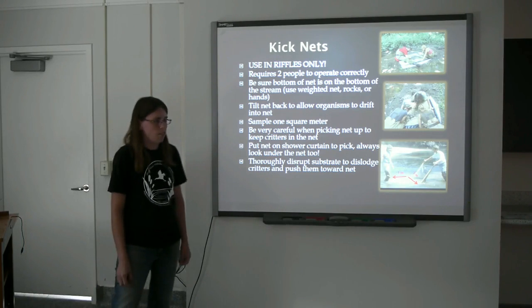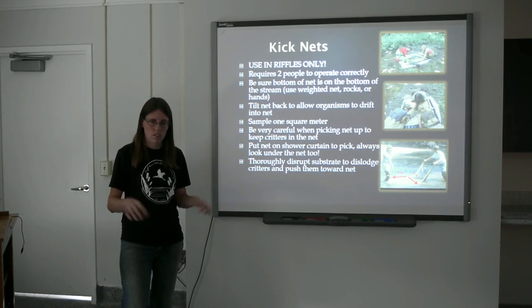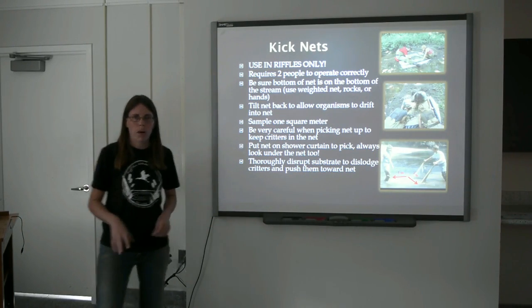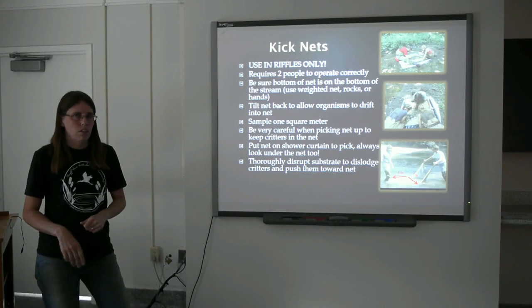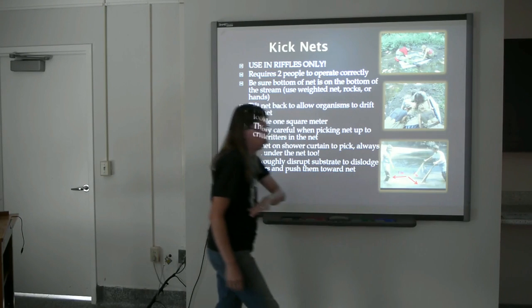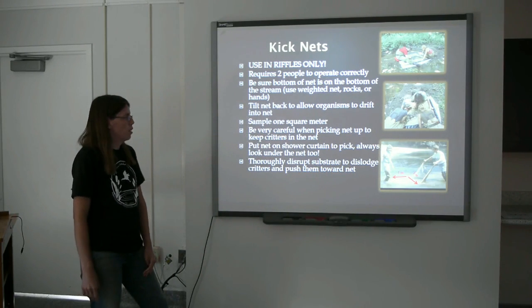Some of these nets have a weighted line on the bottom. Be sure that is down in the substrate really well. Sometimes you have to use rocks or sticks to hold the bottom of the net in place. Another thing, you want to make sure that the top of your net is not under the water where macroinvertebrates would flow over the top of the net.